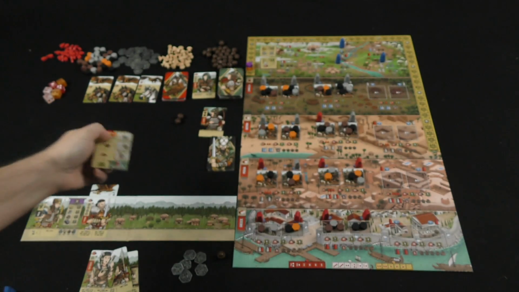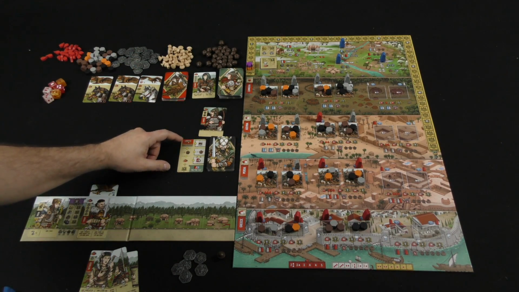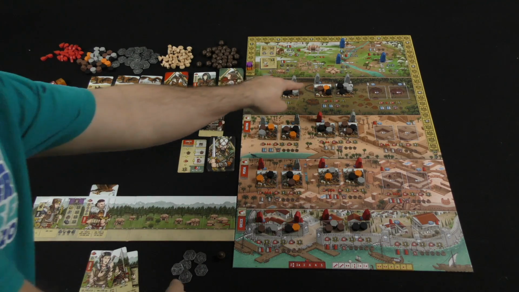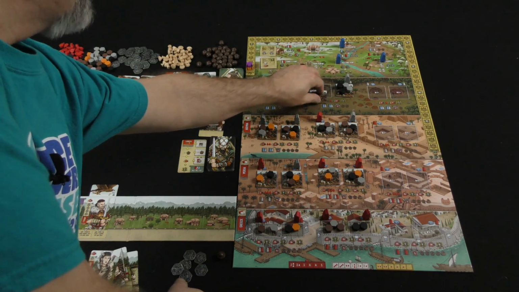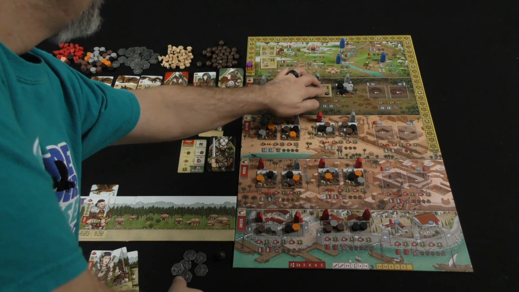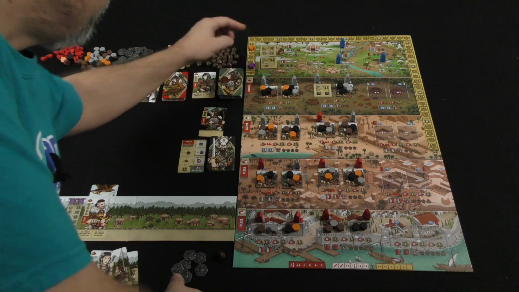So you spend those 2 provisions. You take that corresponding spot in Samaria, which is right here. These just go back to the supply. This quest tile gets flipped over, and you give 4 points to the AI. All right, so they've already got a 4-point lead on me.